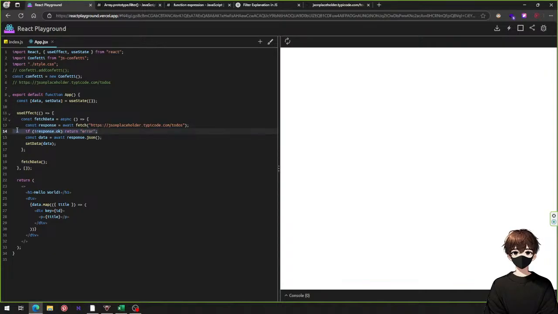Let's assume we don't have that error. The data is going to be the response, right? That makes sense in JSON. And then we set the data to the response. Yeah, that's totally correct. Then we invoke the function, also correct. All right, next.